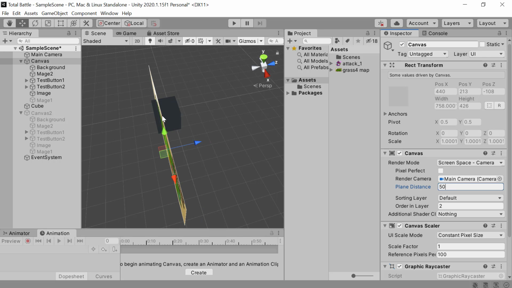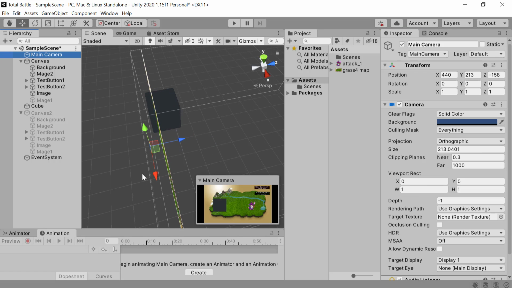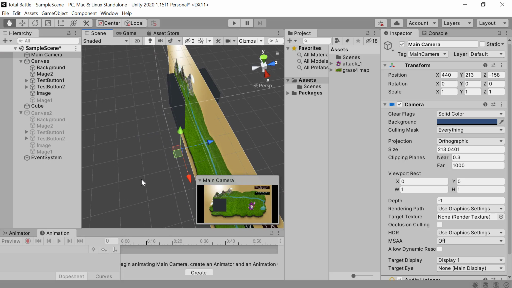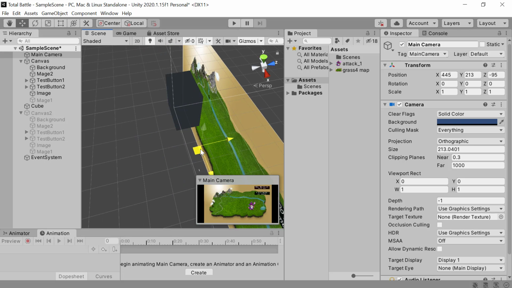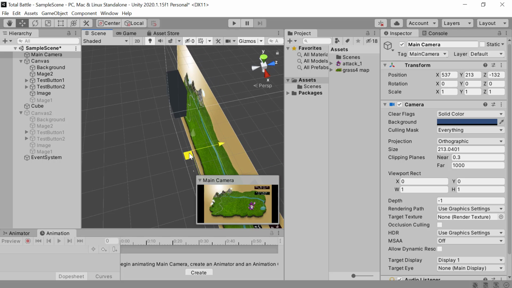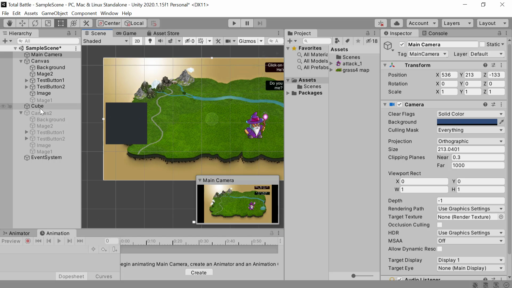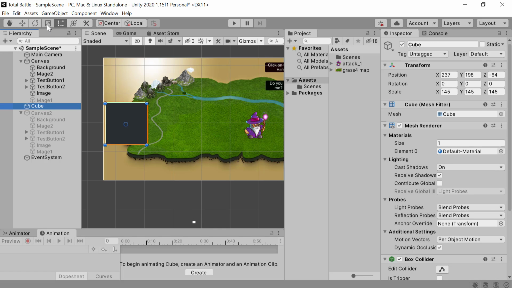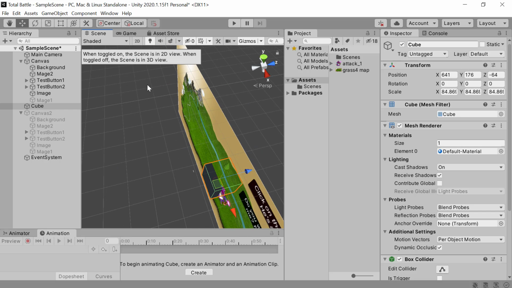But that's not the only difference. In this case, I can add an object between the camera and the canvas so that we can adjust the rendering priority. I will switch to 2D mode. Let me resize the cube a bit and configure its position. Okay, now the image is closer to the canvas, but it is further from the camera. Now we see that the cube overlays the image object since it is closer to the camera.